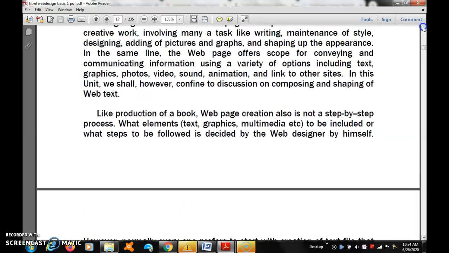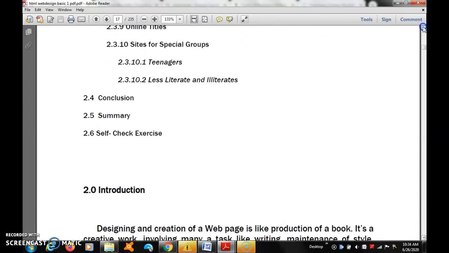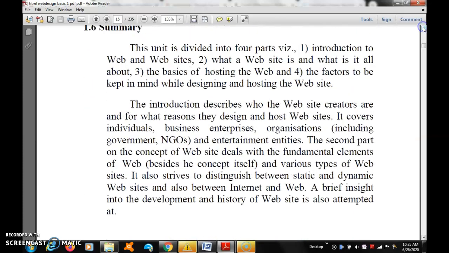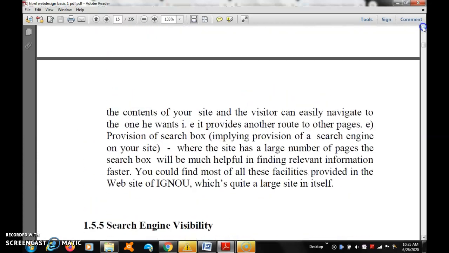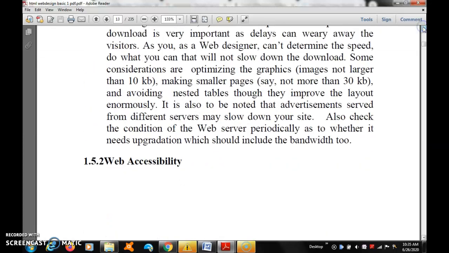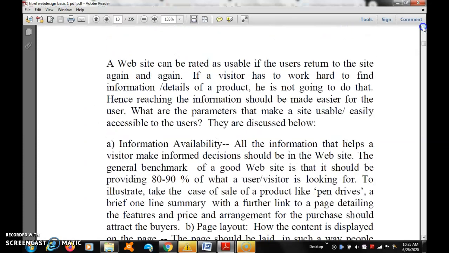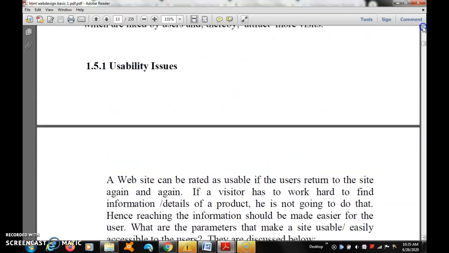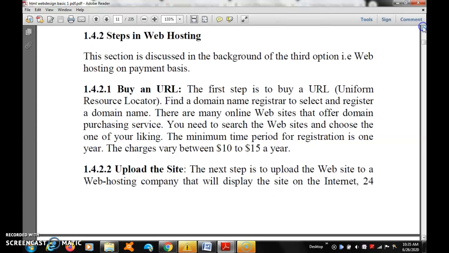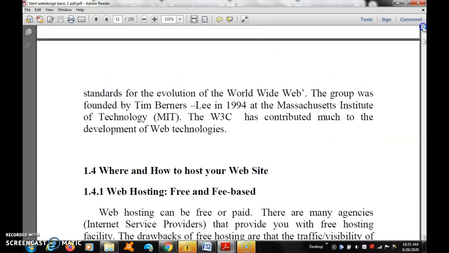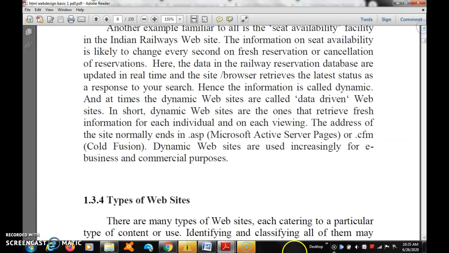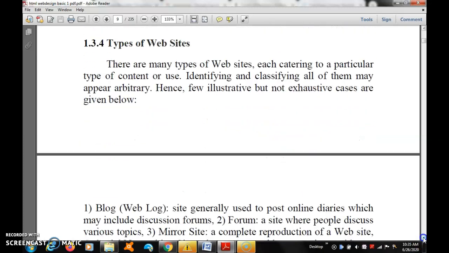Here the various types of PHP development. This is the type of website. So this is rectified.